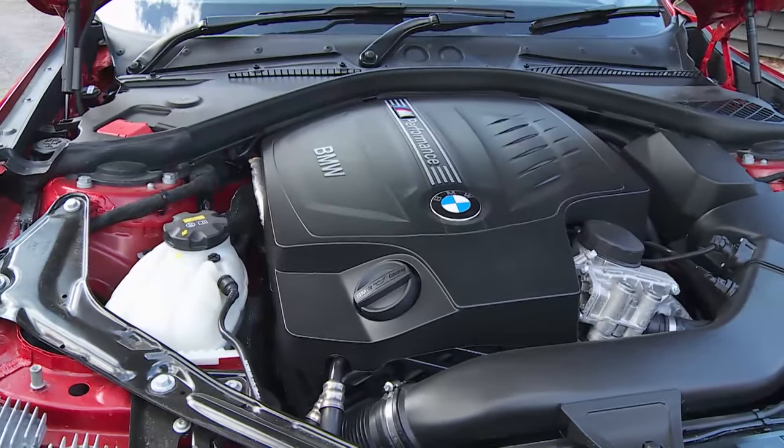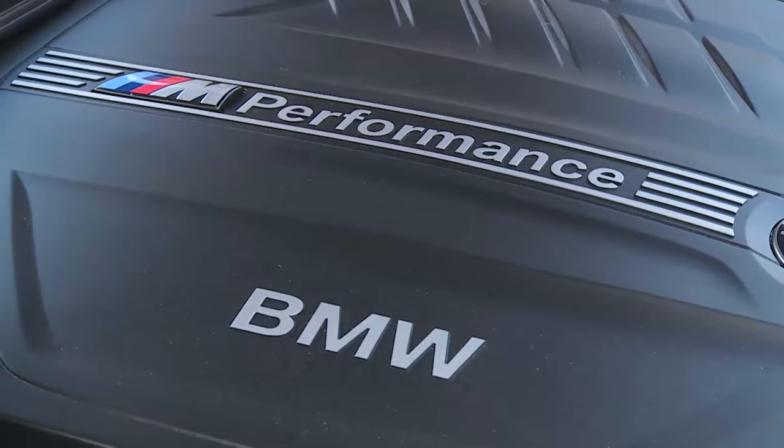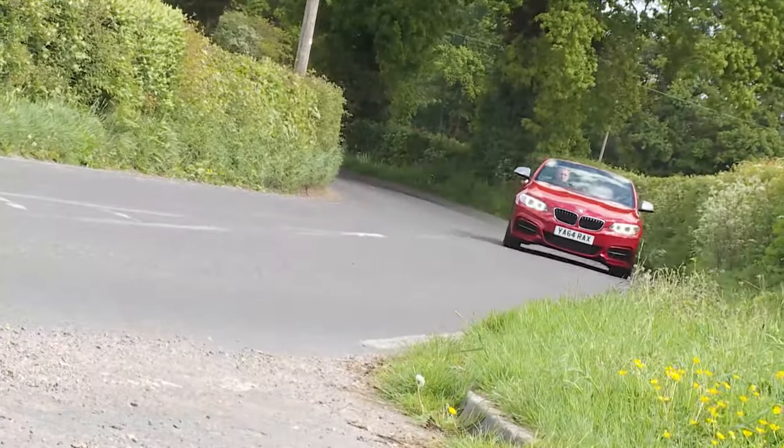Continuing on the less is more kind of theme, I wouldn't worry too much if your budget can't stretch to the really expensive models. All 2 Series coupe variants get twin power turbo technology, and any one of them is going to be a pretty rewarding thing to drive and own. Across the range, the slick shifting 6-speed manual gear shift is lovely, as I've already suggested, and the ride's good too, suppler than you'll find on, say, a 1 Series hatch, despite this car's cornering sharpness.